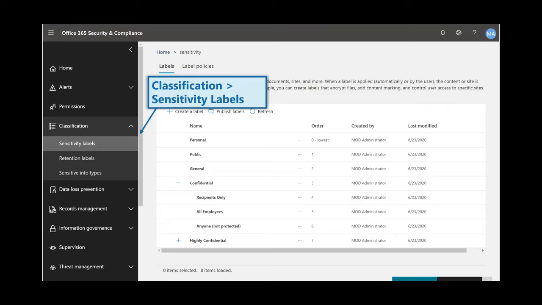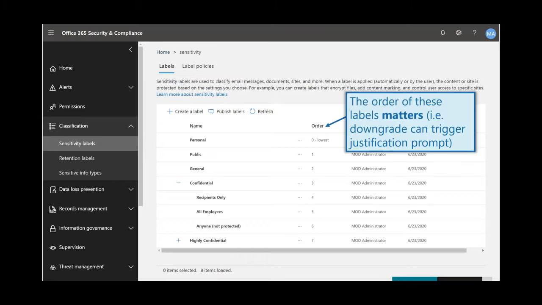However you come up with your classification structure, whatever you decide to call them, the lowest is the least sensitive, and the one further down the list is the most sensitive. The order matters because as users start working with these labels, if they attempt to downgrade, they get triggered to enter a justification if you enable that feature. They can be required to justify why they are downgrading this from confidential to general, or something like that.